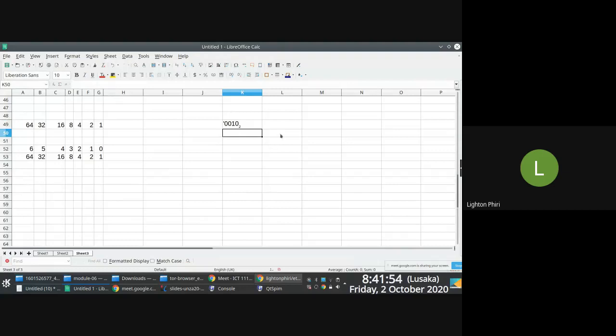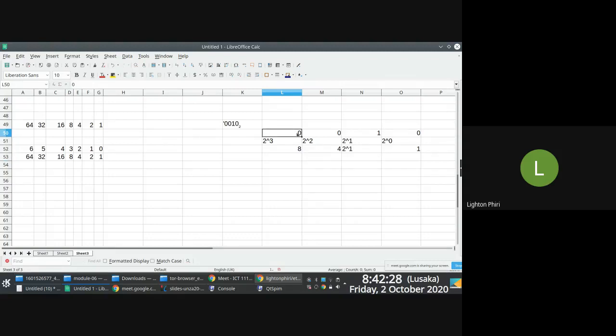It's simple. We repeatedly multiply 0, 0, 1, 0. We get the powers of 2: 2 to power 0, 2 to power 1, 2 to power 2, 2 to power 3. We evaluate the powers of 2. 2 to power 0 is equal to 1. 2 to power 1 is equal to 2. 2 to power 2 is equal to 4. 2 to power 3 is equal to 8.